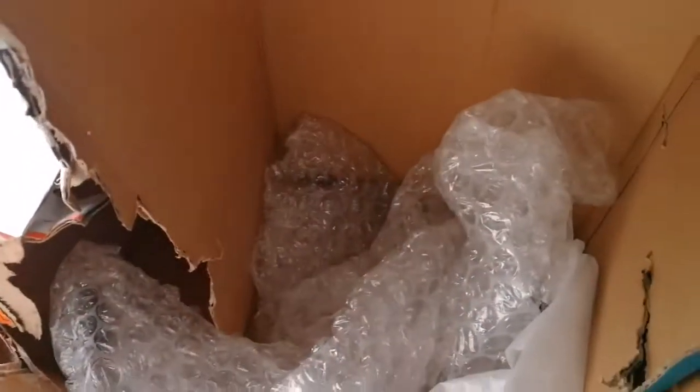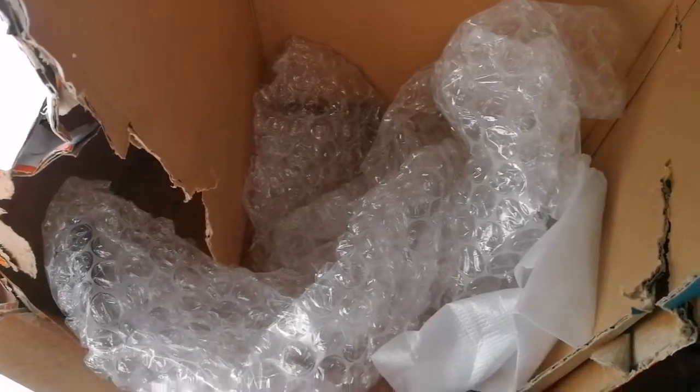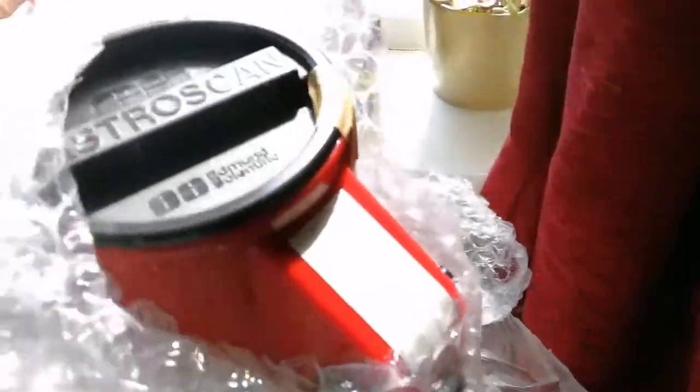Okay. I'll put this away. I take the telescope on board. Okay, this is the telescope itself. I'm going to unwrap it now. So, this one layer removed, another layer, which is this one, also removed. There is a third layer here. Let me just remove this one. Okay, this is the third layer.